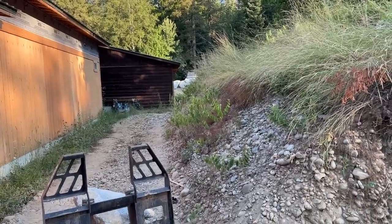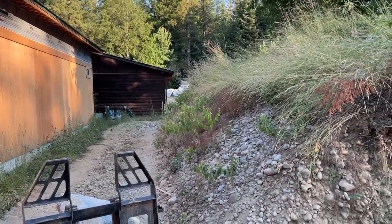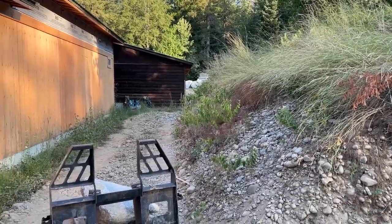Since we've been on this property, Carolyn has been asking me, can we do a cellar? When can we do a cellar? We need to get a cellar in. I've been trying to figure out how we can do a cellar that's big enough for us without it being extremely costly. Along with a cellar, this hillside behind the house was encroaching on the house because it's kind of steep. We needed to push it back and also get extra space for the kids, and then figure out how to prevent it from continuing to fall down and move back toward the house.